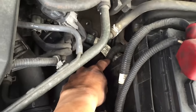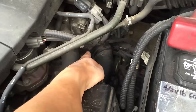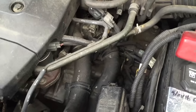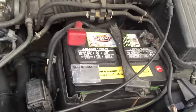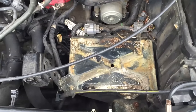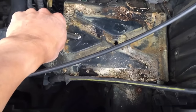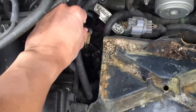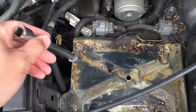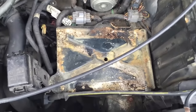One filter is down here underneath the linear solenoid, and another is way down there — the lock-up solenoid. I can't really show it to you. So the first thing I have to do is remove this battery to get some access. The battery's out, but this tray is not strictly necessary. I think I could do it, but I need to get in here to get these six bolts out. This tray is just going to be in my way, so I may regret this later, but I'm going to try to take out this tray.